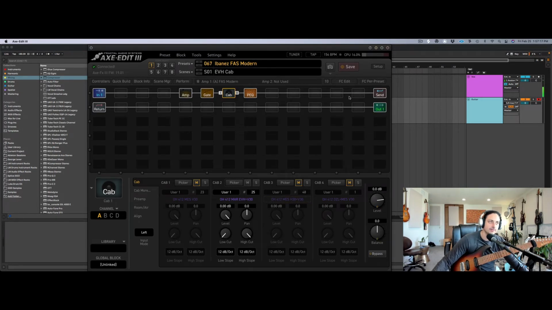But basically, there are great ones included with Axe Effects. Although what I prefer doing to keep things simple is, the way that the Own Hammer works is they have certain ones that are a mix of different mics and stuff, similar to what you'd be using in a recording session at a big studio. So I use those. They'll have mixes of mics, mixes of speakers, and different brands. I find this easier because I can just have one IR loaded in and use one of these mixer channels and be done with it.